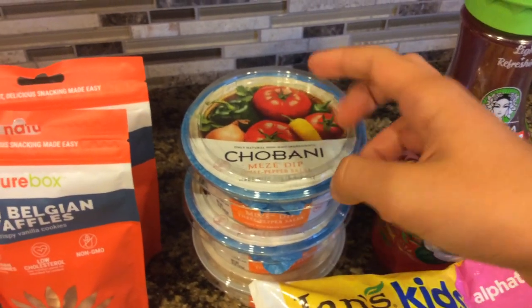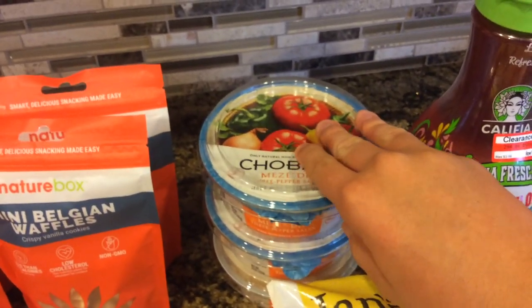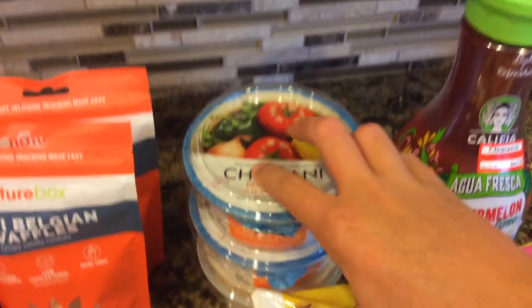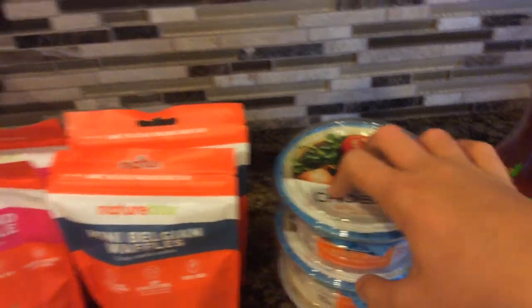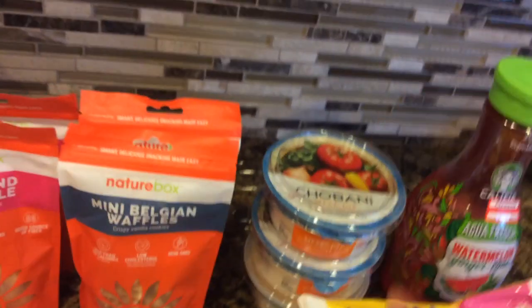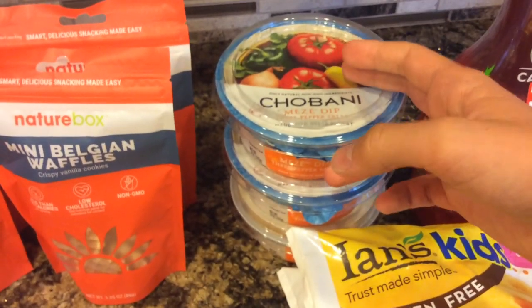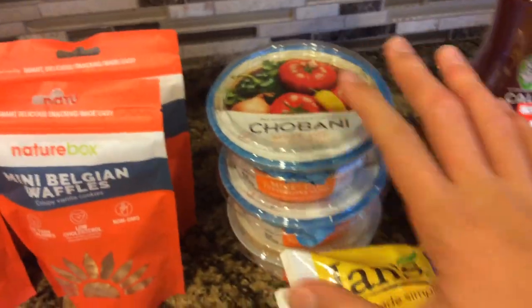These are not in the yogurt section — they're refrigerated, in the deli area in the refrigerated section with the produce in the middle, near the meats. So that made it a really good deal. There's also a $1 off Ibotta rebate on these — some people have a $1.50 rebate for one, for all the different varieties. I just had the $1 off any.